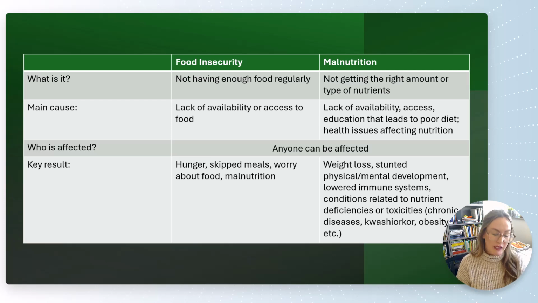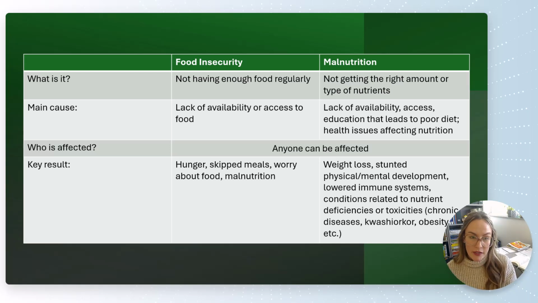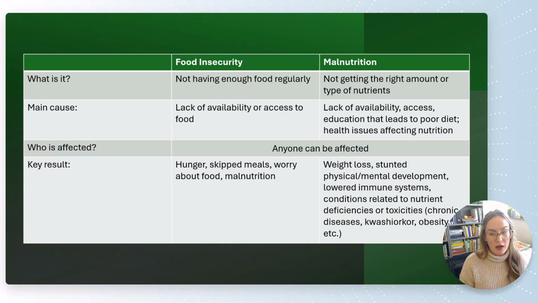And this is particularly something we don't want to see when it comes to children. Childhood is a period of great growth and development, not just in the body, but also in the brain. So anytime we're not giving our bodies the food that they need, we're going to see some stunted growth and development. And in the case of children, sometimes that growth cannot be made up later. Our brains are rapidly developing and they really need that nutrition.